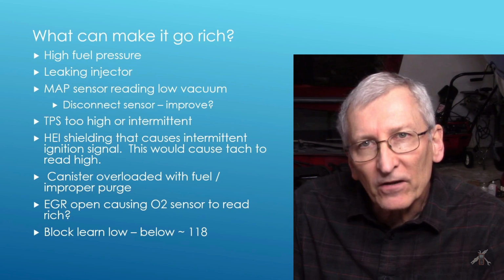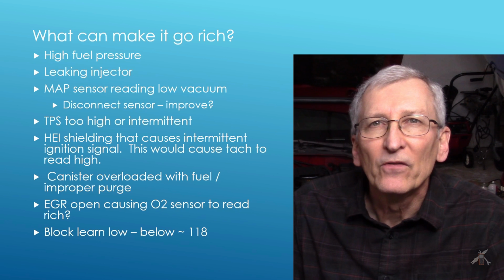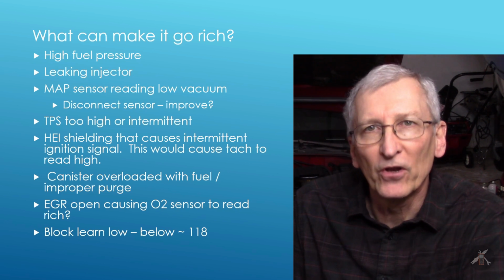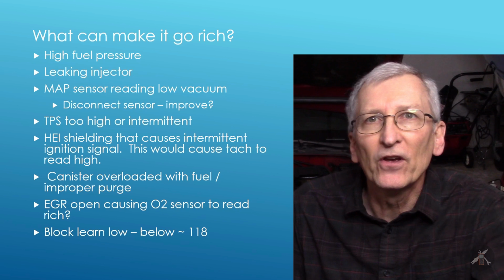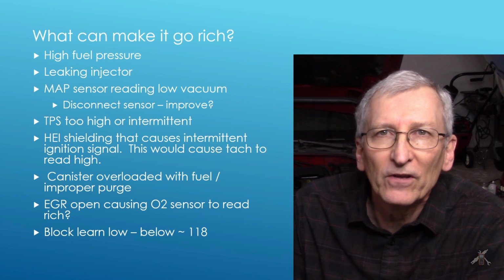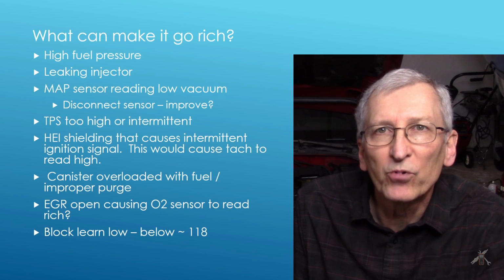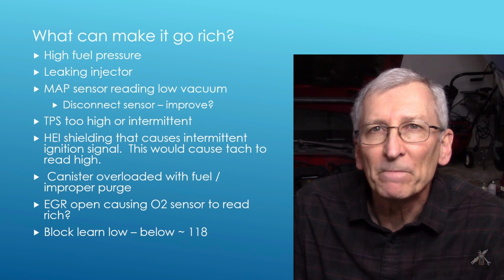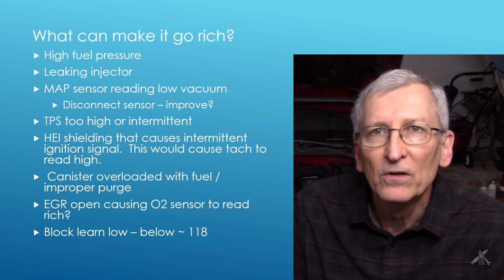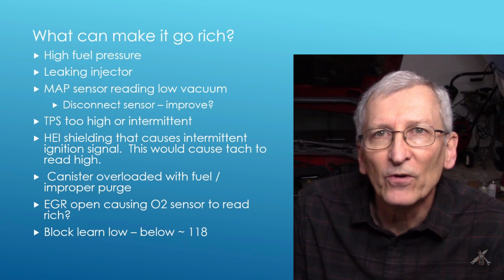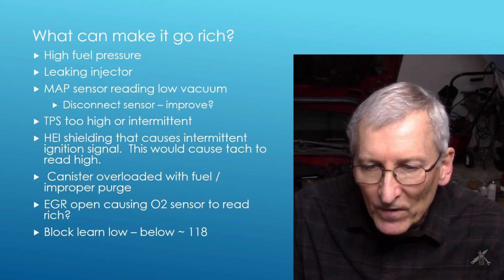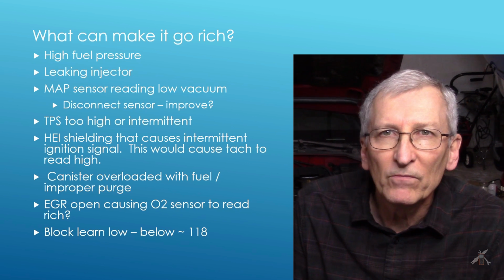But if you disconnect the MAP sensor, the engine will try to give you a number, a value, based on the other sensors on the engine, and it won't be as good an estimate, but it'll be an estimate. So if your engine improves when you unplug the MAP sensor, that's a big clue. Then you maybe want to try and get a new one, or test the old one and see what it's doing.